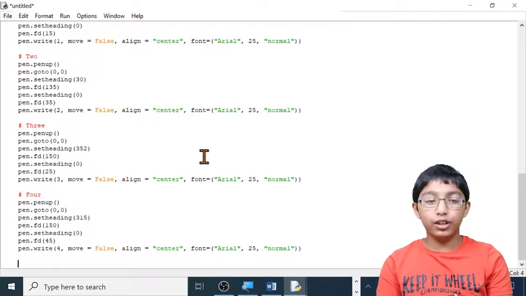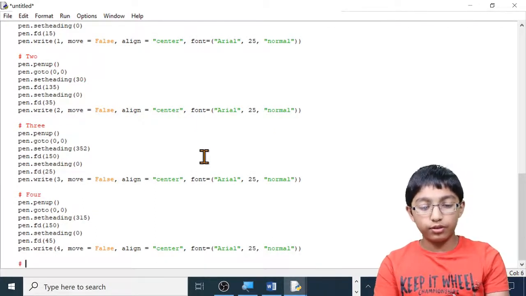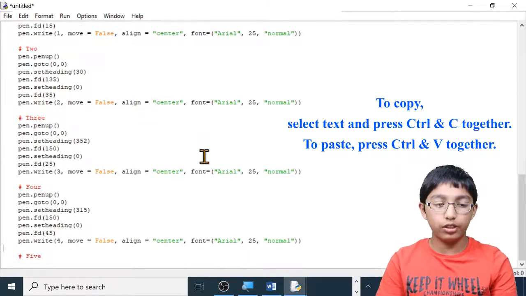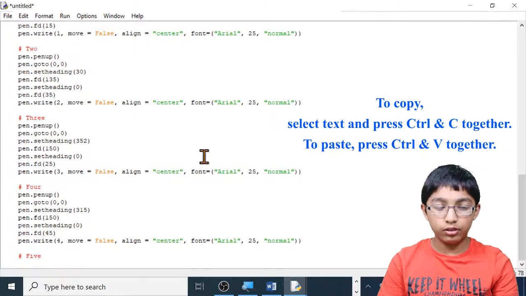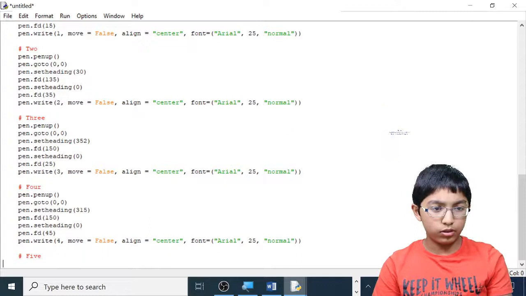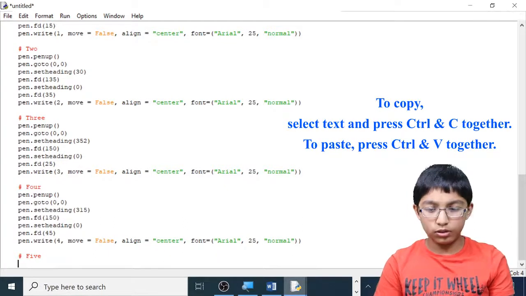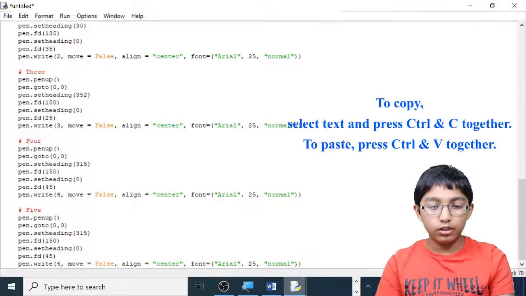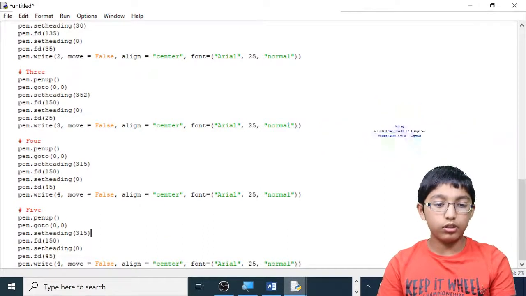Let's move on to number 5. To save time, I'm going to copy and paste the code above. And I'm going to paste. So this is fine so far.